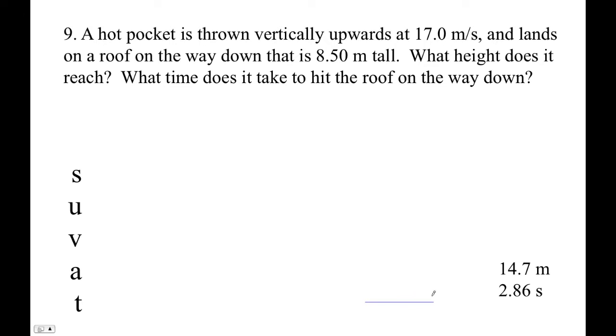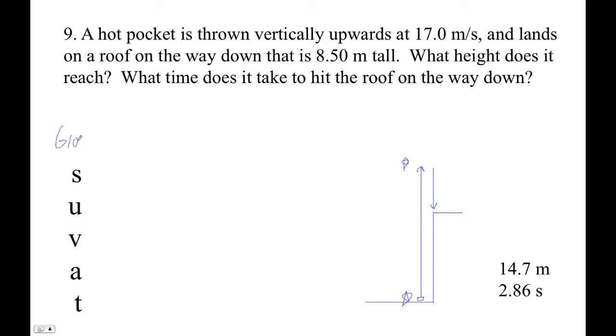But anyway, basically this thing is going to go here. There must be some roof here, right? The Hot Pocket goes up some height, comes down, strikes the roof somehow on the way down, and the roof moves under it or something like that. To figure out the height, we're going to go from the ground to the top. So we'll go from here to here.